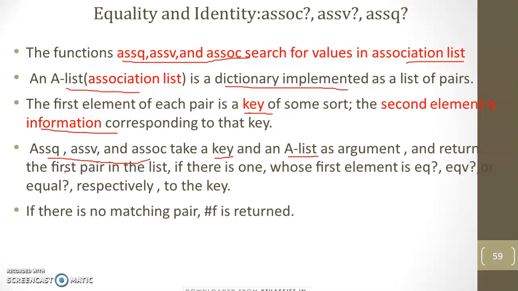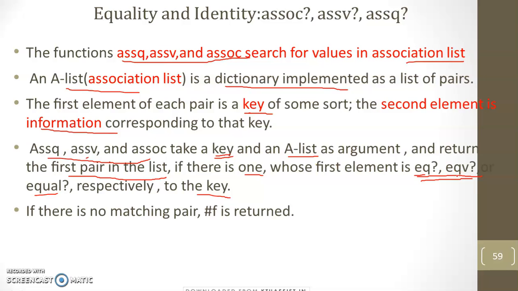What it returns is the first pair in the list, if there is one, whose first element is equivalent to the key, comparing with the operations EQ, EQV, and equal. If a search is done with ASSQ, it makes use of the construct EQ.